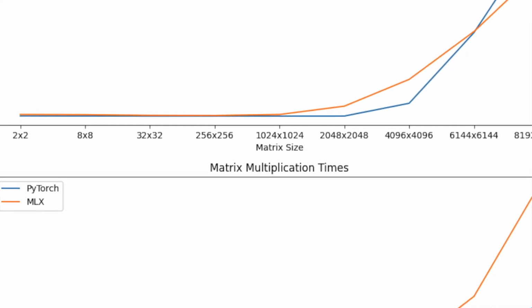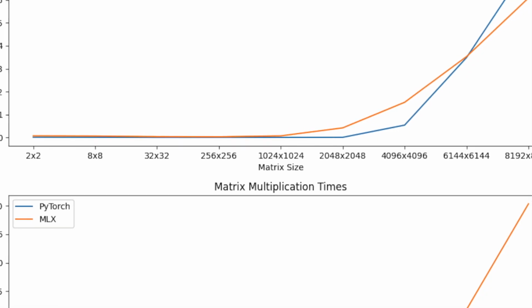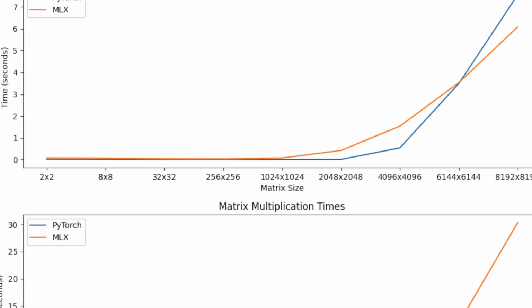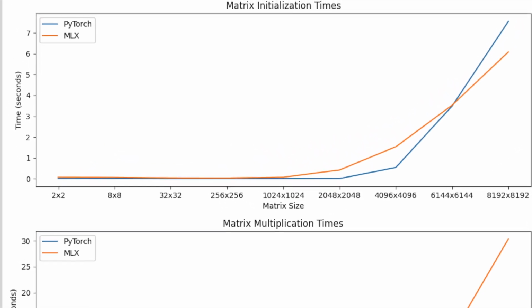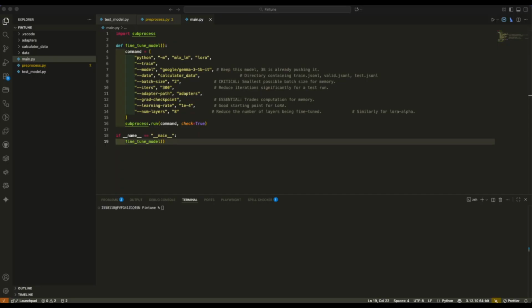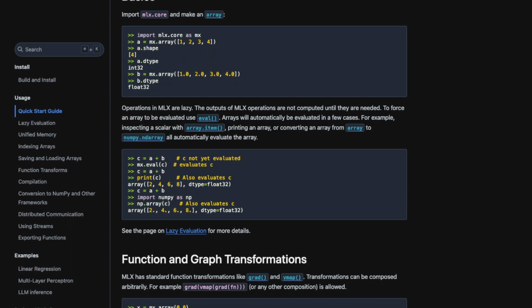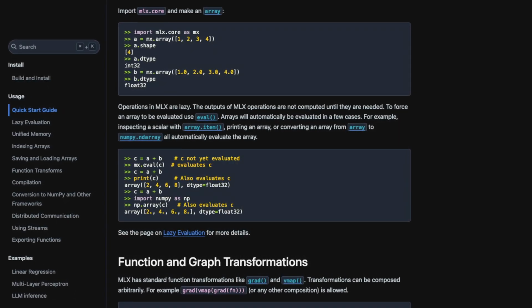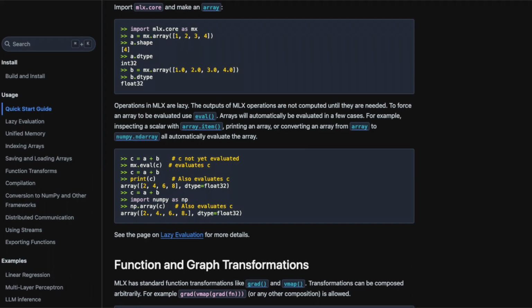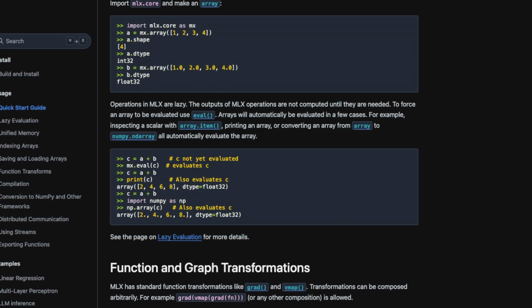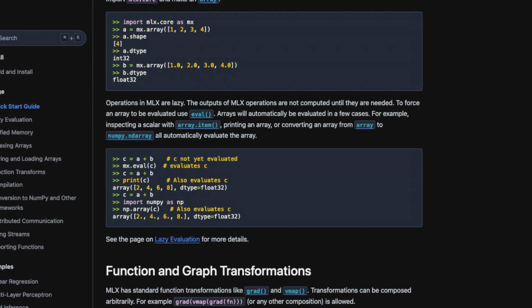So it's built from the ground up to maximize performance on the Apple M series. If you're familiar with low-level Python APIs that closely resemble NumPy for array manipulation, then you will find MLX very easy to use. It also provides tools for function transformations like automatic differentiation, which is essential for training neural networks, and compilation.